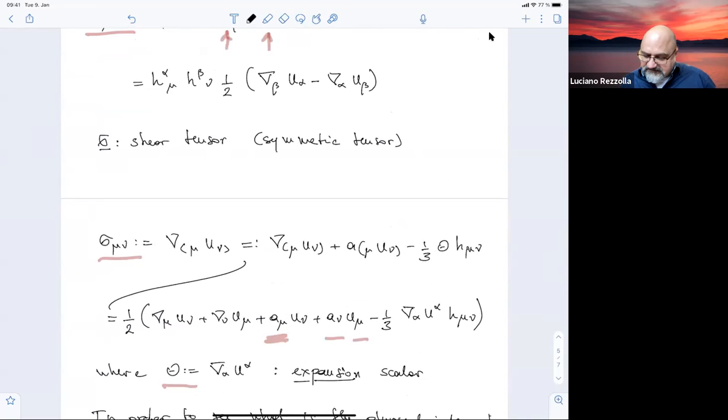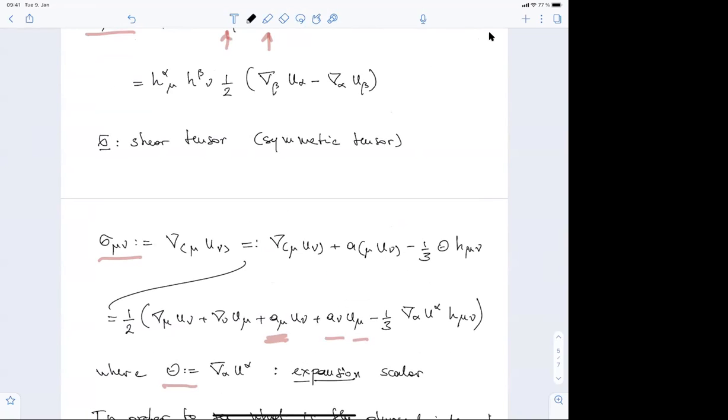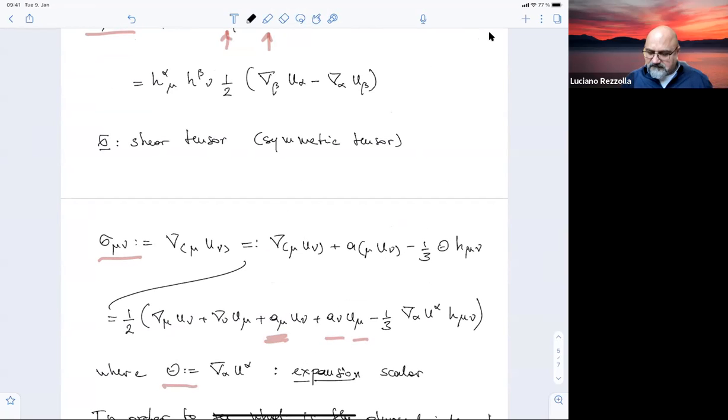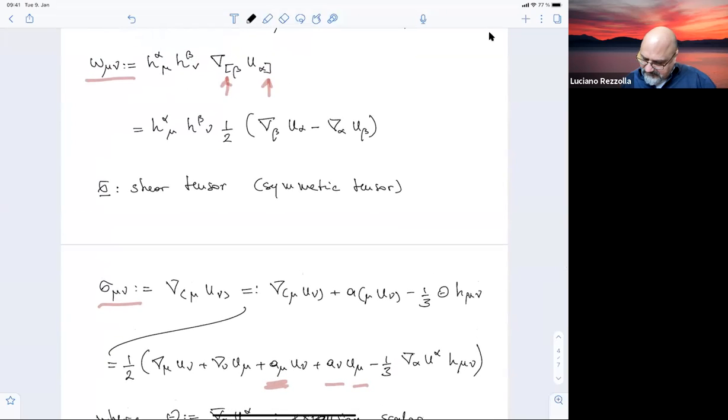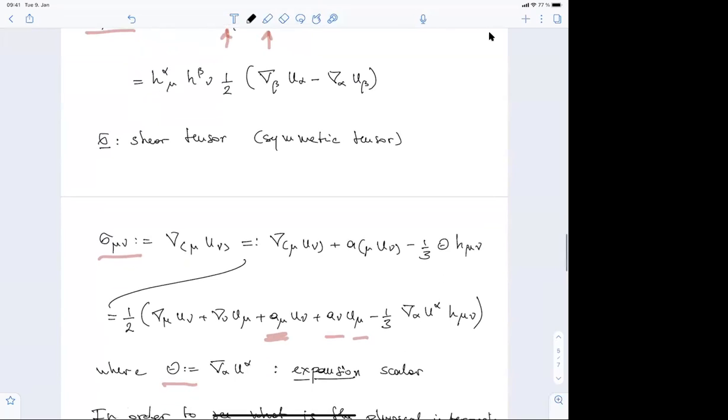Which one is it? I didn't see the question immediately. Precisely this equation that you have in front of you. I think you need to close the parentheses before the -1/3. I think you need to close the last parenthesis before the -1/3. Yes, indeed. It's a problem of parentheses. I think it's the equation just after sigma mu nu, the line after the equality defining sigma mu nu.